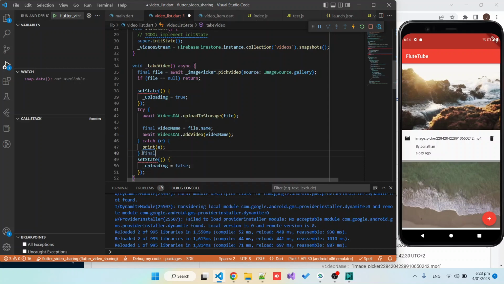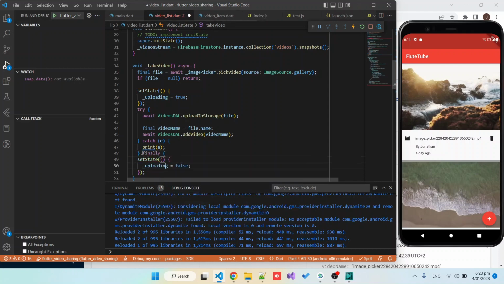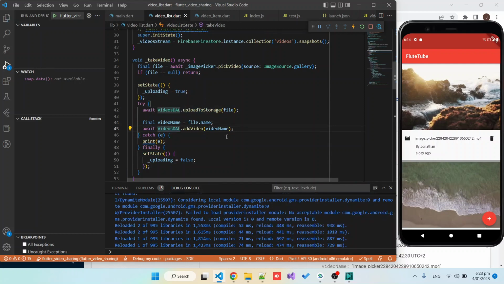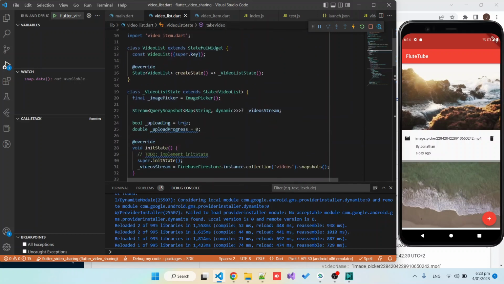But we're setting the state back to false in finally, so this is guaranteed to happen no matter what happens here. And we need to set the default back to false.